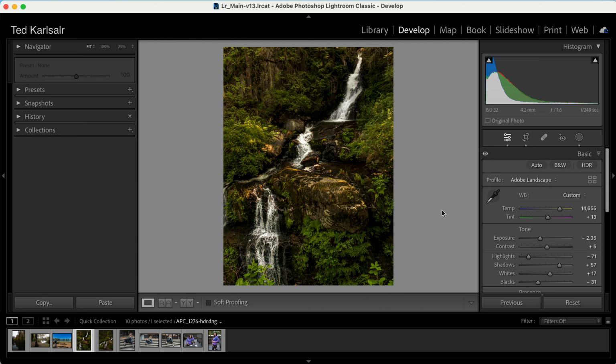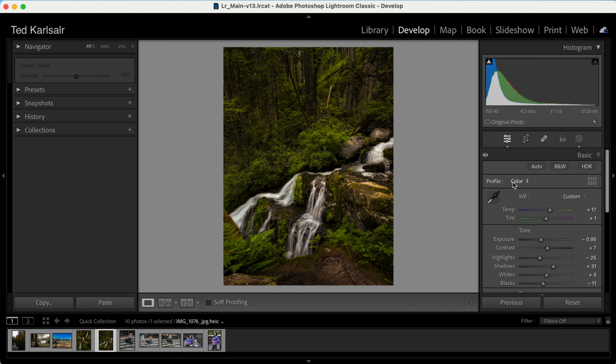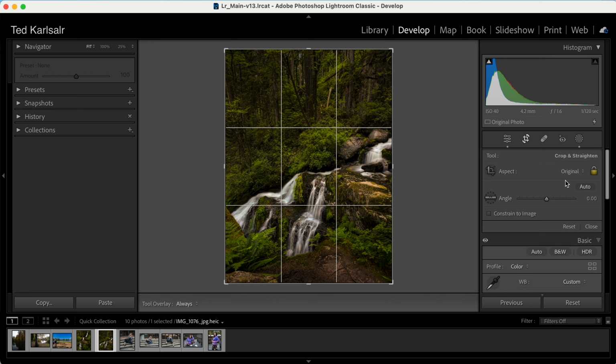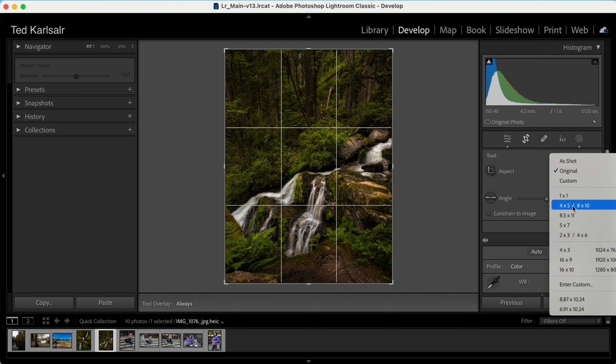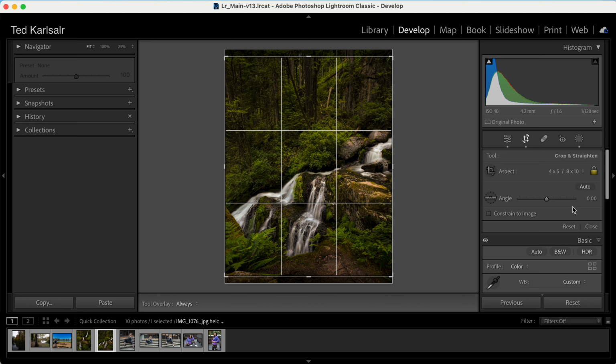The other thing that I want to mention in this photo, this is again edited but not cropped. Here is a problem. This one is not a standard format. It's not 4 by 5, because see, the 4 by 5 is different.